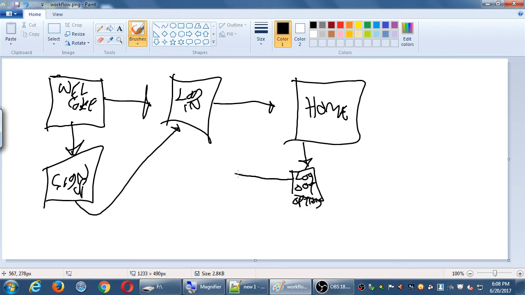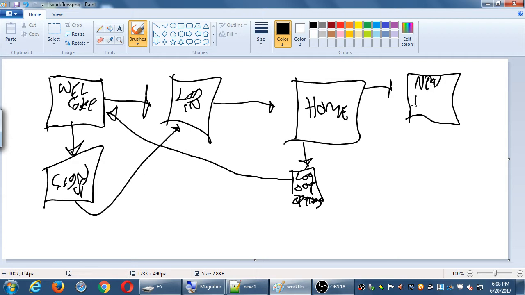Once you log out, it'll take you back to a logged out state, where then another person can log in with their credentials, or a brand new account can be created. From home, we'll be able to go to new item, new comic. If you came in a little bit late, the idea is we're going to create the comic book database app, the CBDB. Now we're going to be able to obviously save any amount of data we want, but we're going to focus it on saving a comic book inventory. So, new item. I want to save a new item to the database, the comic book database.